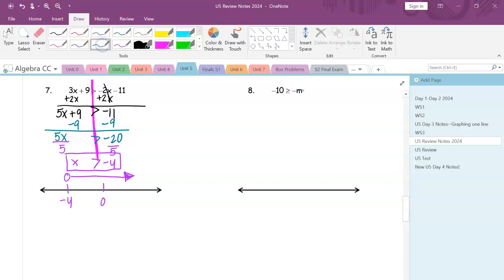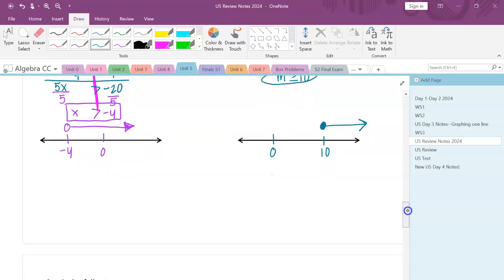All right, let's try another one. Similar to one we solved before, we're going to divide by -1. Be careful, that makes our 10 positive. It flips the symbol. But then in order to graph, remember your variable always has to come first. So now we're going to flip the whole thing over again. This is what we're graphing. 0, 10. There's the lines, so we want the closed dot and it's pointing to the right. There you go.